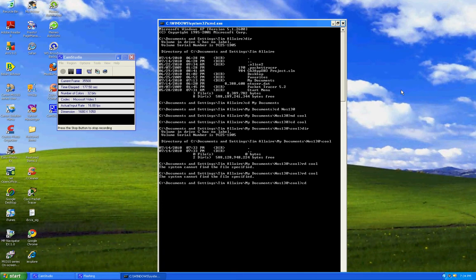The only way that I can remove it is to get out of it, so I have to go backwards first, in which case you would be using this little dot at the end of your CD, and RD, remove directory, cool, and it's gone. For instance, CD cool, no go. All right, there's nothing there.